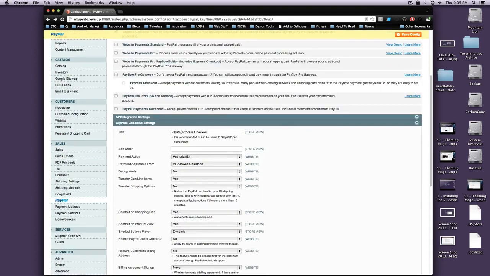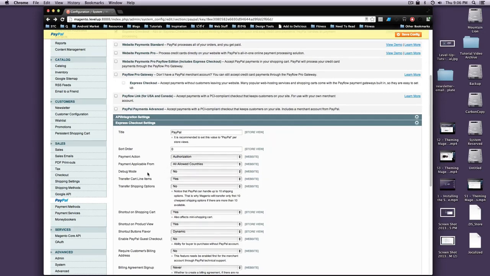We could even remove this title and just say PayPal. They don't need to know it's PayPal Express or whatever. And because this is the only payment I'm going to accept, it's going to be 0, first on the list, even though I might have some other payment methods set up for the site currently. When it launches, I probably am only going to accept PayPal. Well, when it launches, if it launches, it's never going to launch. But fictionally, if this were to launch, I would want PayPal.